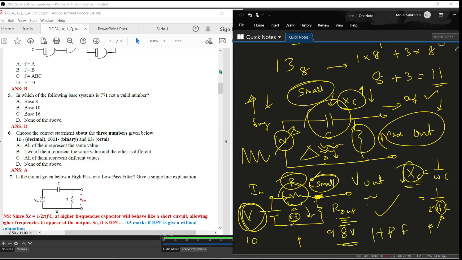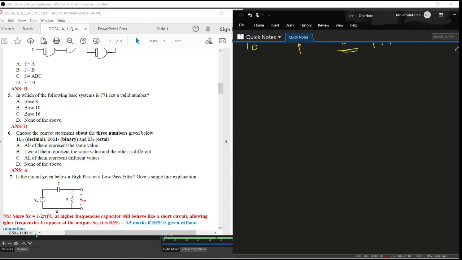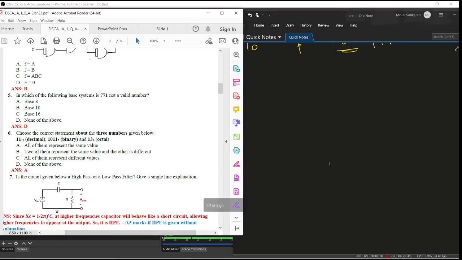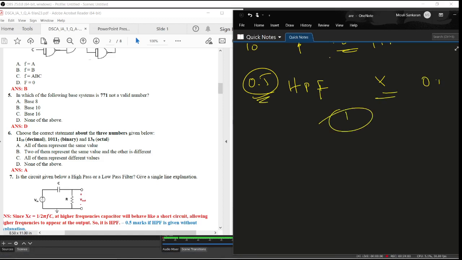Okay. I hope even if you did not understand in the class, in our explanation, this makes it clear to you. Okay. So you need to give both this reason as well as HPF. Okay, if you give only high pass filter, but your explanation is wrong, then you will get only 0.5 for it. Okay, the minimum resolution in a marking system will be 0.5. We will not go below that, like 0.25, 0.1 and all that. So if you give only HPF, then 0.5 you will get. Explanation is also correct, another 0.5, so 1 mark. Of course, if you don't mention this, you give any other filter, then it's going to be 0.